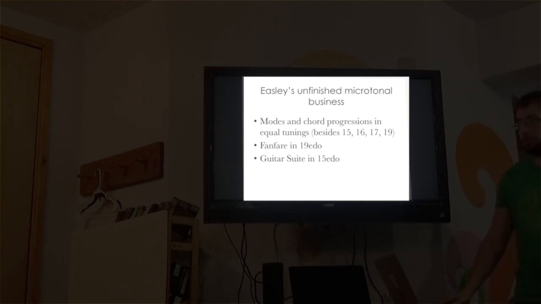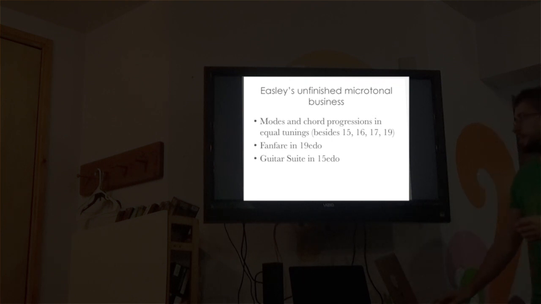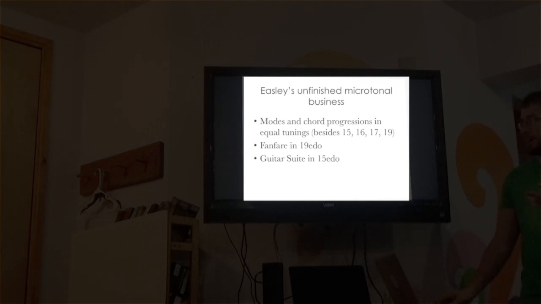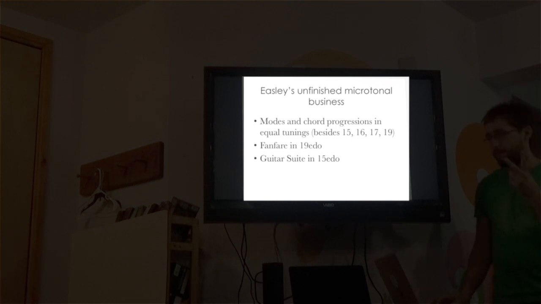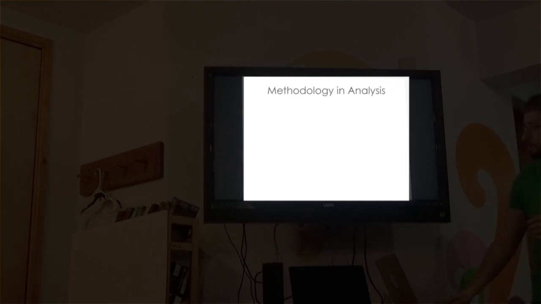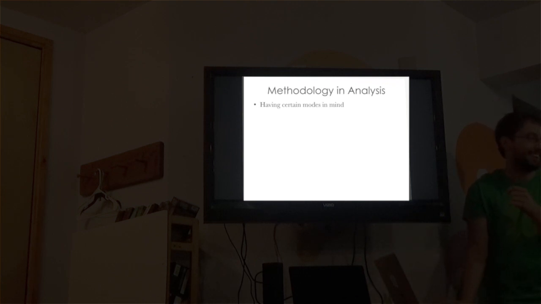Okay, so now that we've talked about the Easley Blackwood backstory a little bit, we can dive into the analysis. So, I'll just be talking about a few things from my original paper, and then also talking about the 17 equal Etudes. So, our goal is to talk about the 13, the 15, the 17, and the 23. And there are many others, of course. Okay. So in analysis, I am trying to find certain modes that he's using, which he mentions in the liner notes. Can you see? Okay, cool.